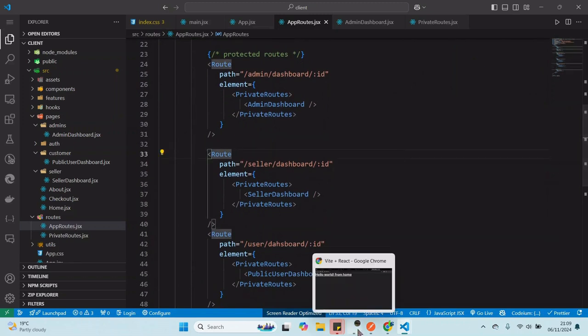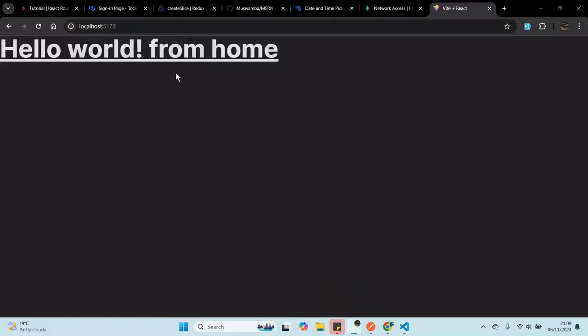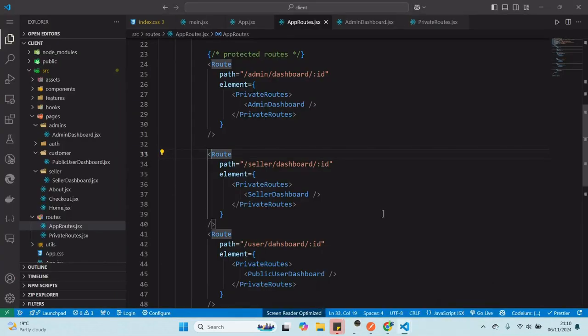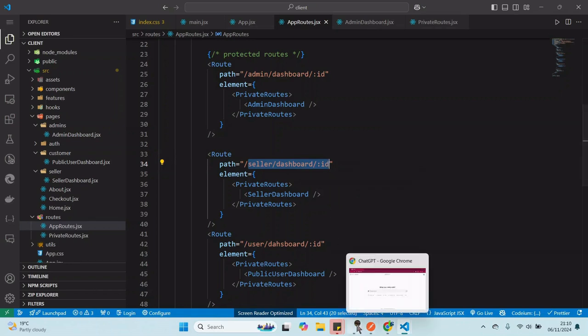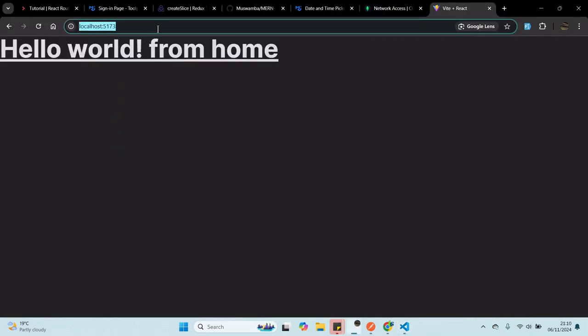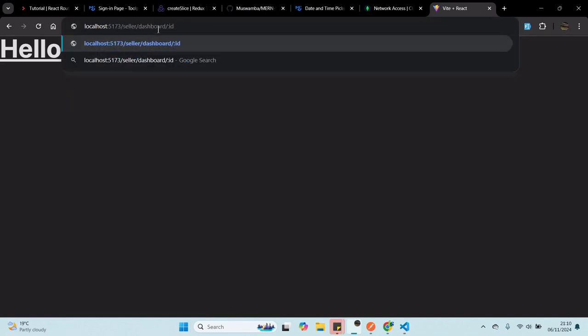If you save that and go back to our home page, our dashboard, now we are here. Let's try to access, for example, the seller dashboard. Copy the same path again, go to the home page, and then just pass any random ID here.